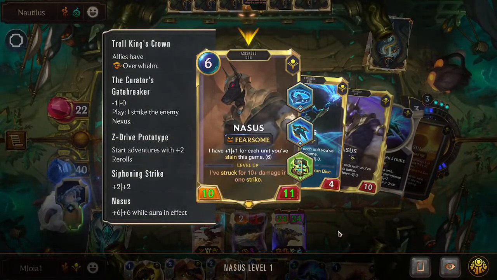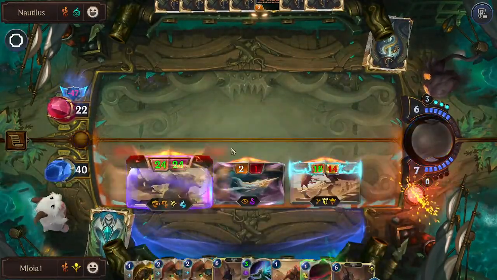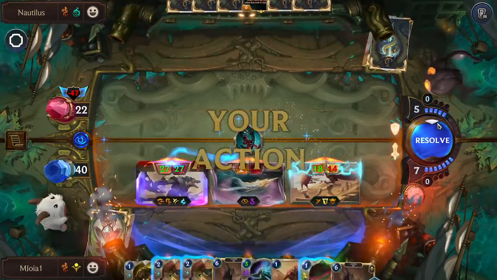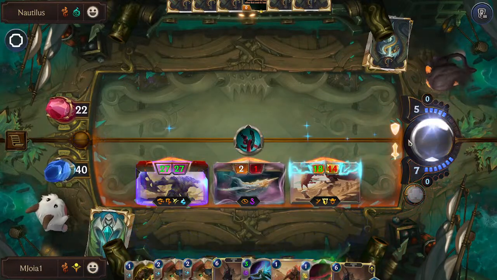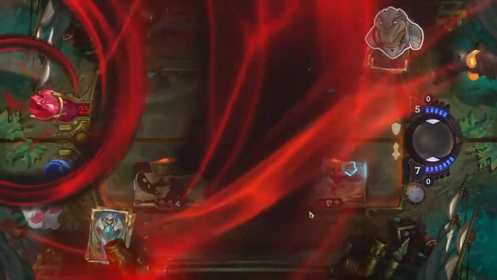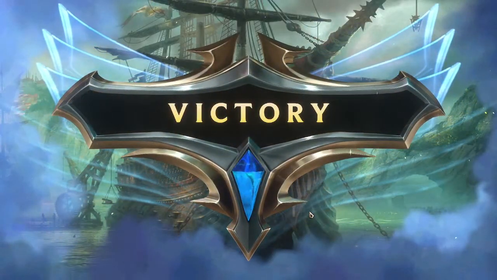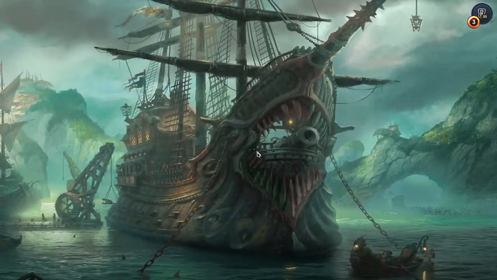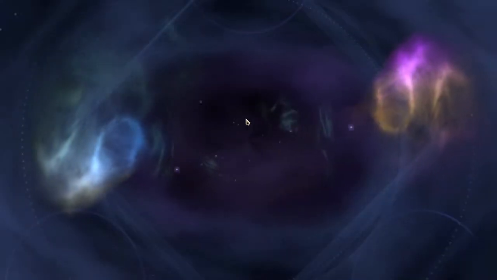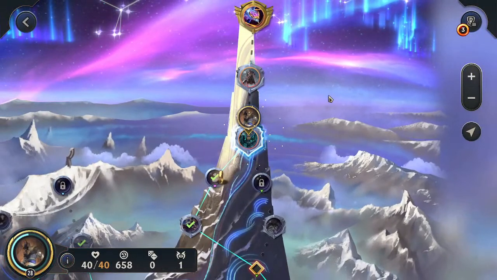Nasus is all buffed up as well. I guess just the buff from the Siphoning Strike plus killing a bunch of units in the beginning of the game with the golden narwhals was actually quite a nice pickup. I'm feeling very optimistic about this run, actually. We even have the extra life in case we need it.